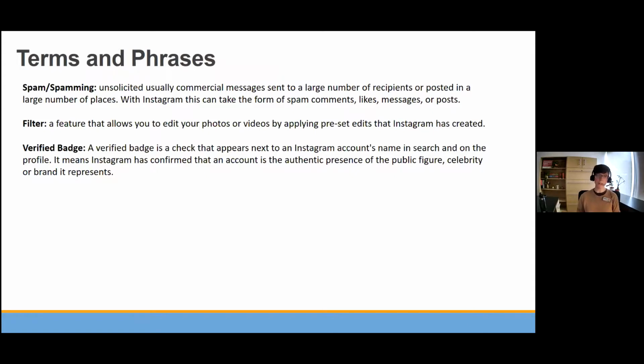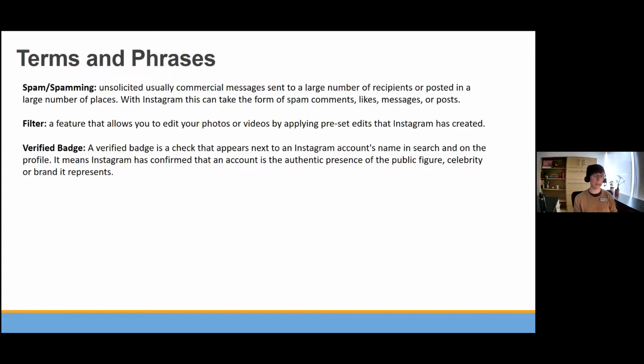We also talked about filters. So those were features that allow you to edit your photos or videos by applying preset edits. So again, you could do filters when you're making a post. Maybe you want to make it a black and white picture. You could put a black and white filter on there.